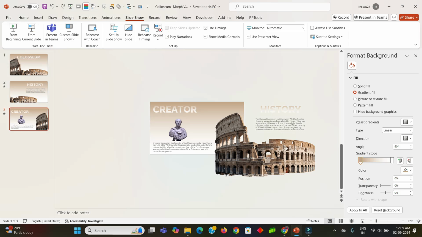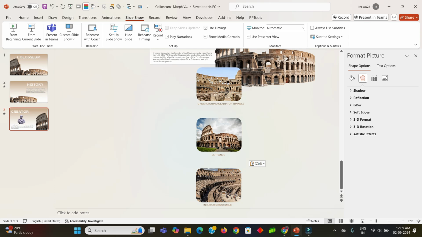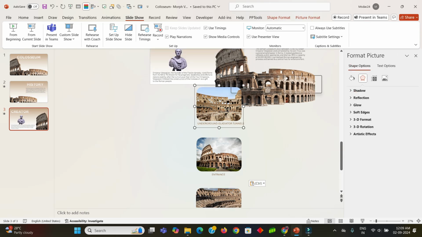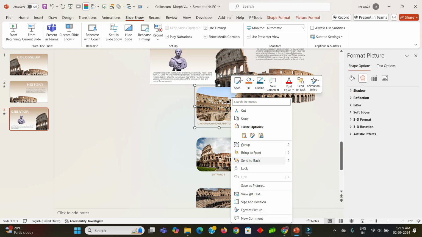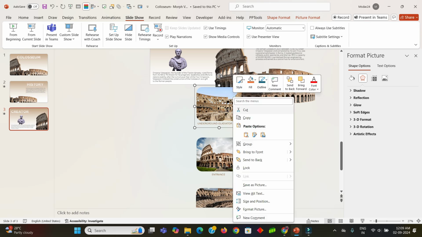Now again, before moving to slide 4, let's add some contents that are required for slide 4 in slide 3 as well. Now make sure to send back the images.